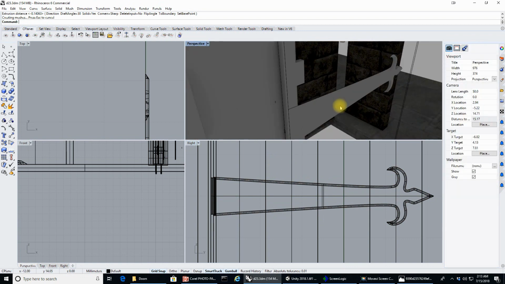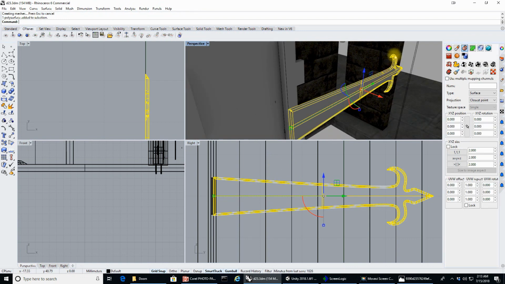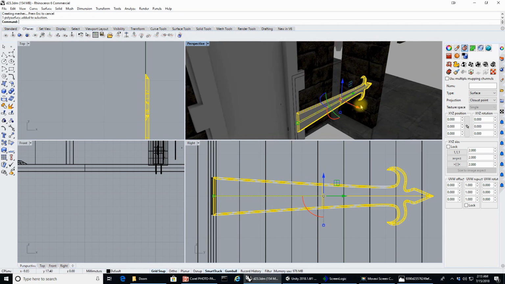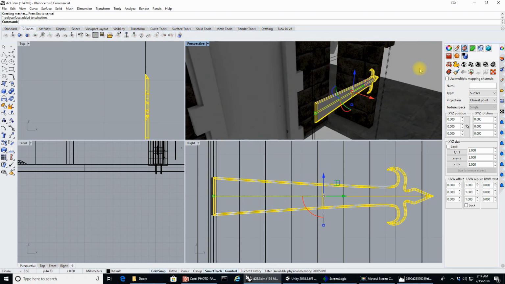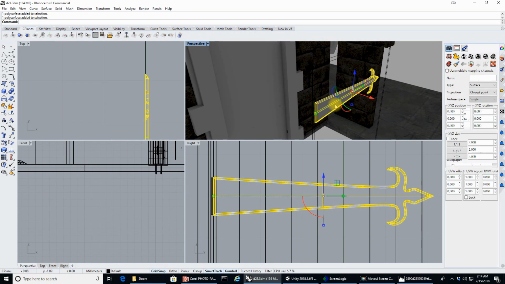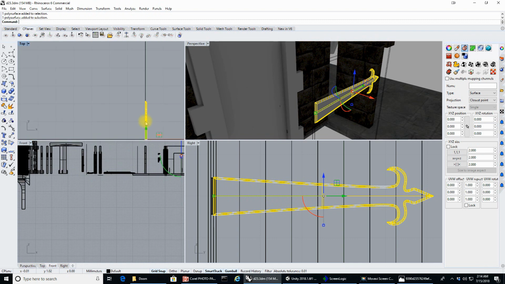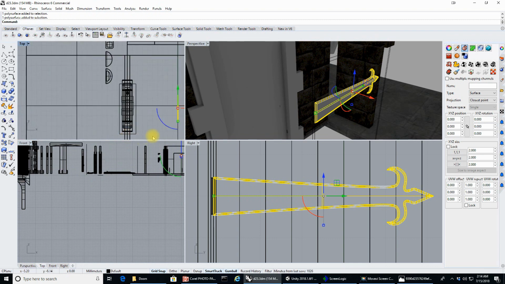So I got it like I want it. I don't want it very thick. These hinges are not very thick. So, all right. Now we have a solid model of that hinge.